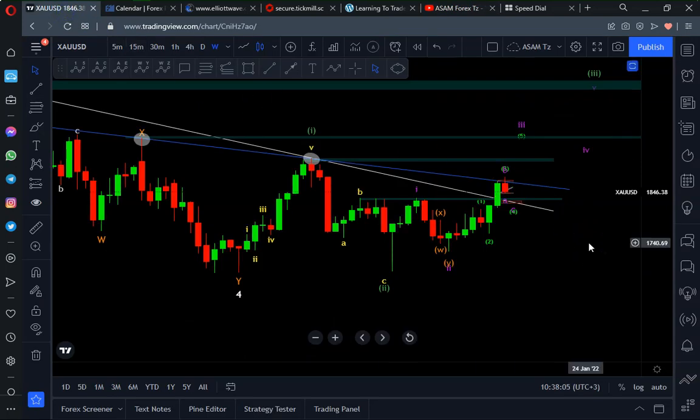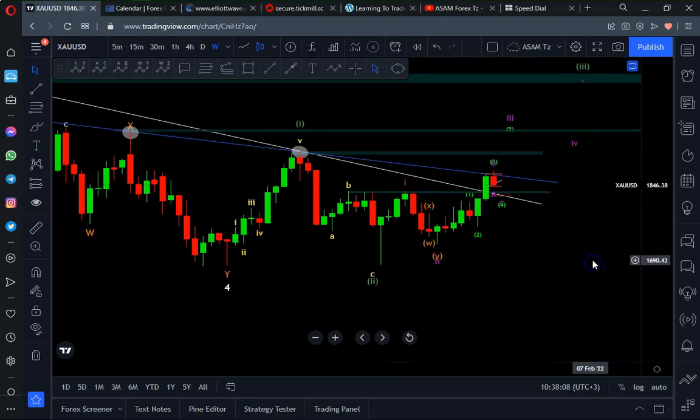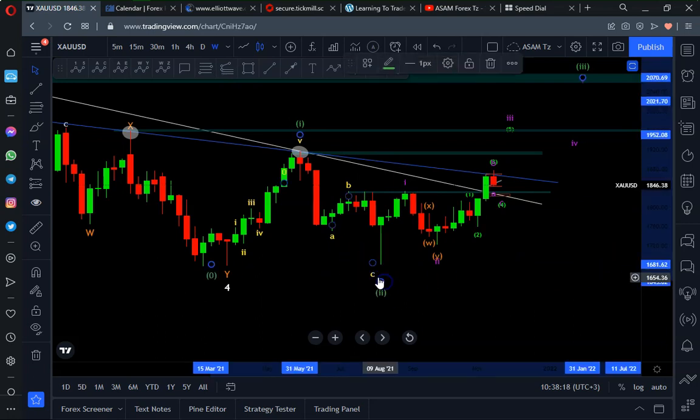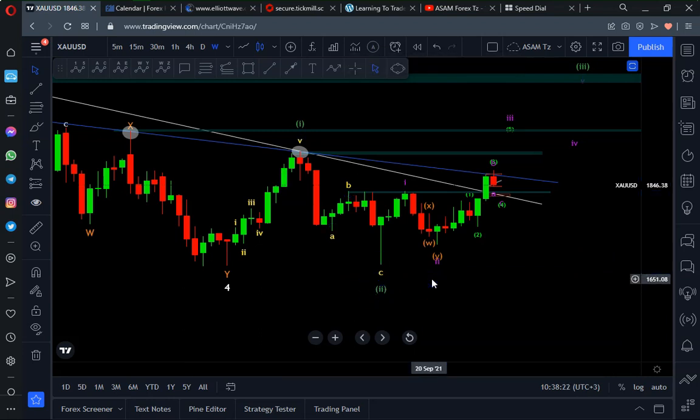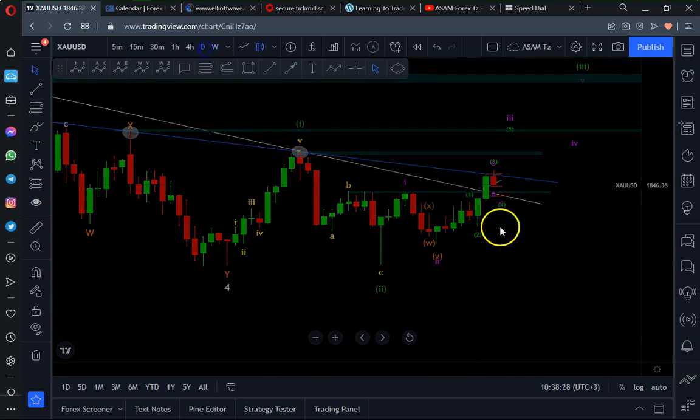So mainly in a weekly time frame, we are still looking for a retest. When we move to lower time frames, we will be looking at whether that retest is completed or not. That's the focus: whether the retest is completed or still underway. So now, going to daily.